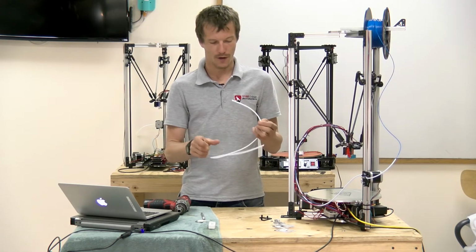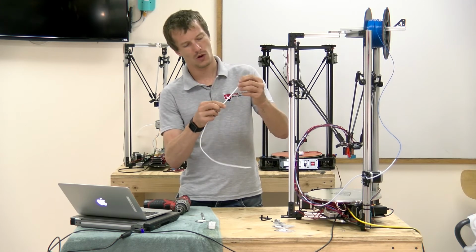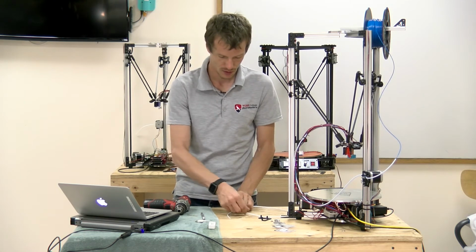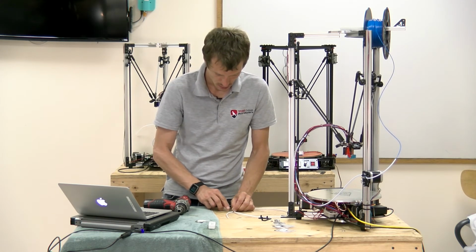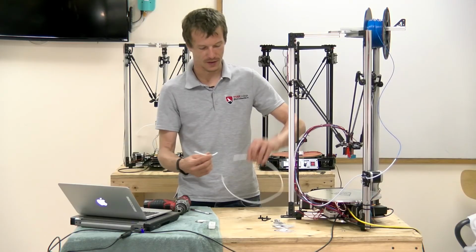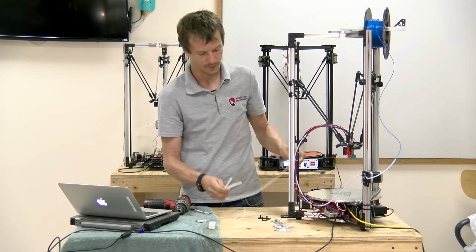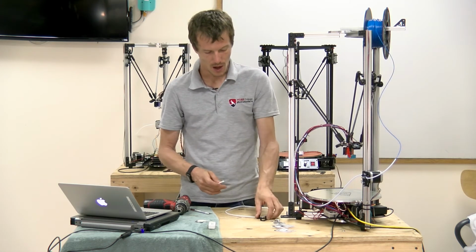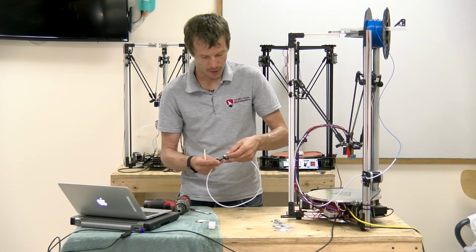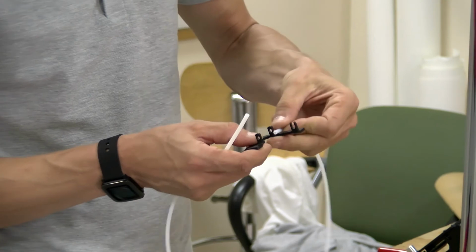So I'm going to start off, I'm going to cut about 4 or 5 inches of the PTFE tube. This is going to be the input feed, and then this is going to be the output feed that runs to the hot end, as you can see on this one. These two ends are going to need to be threaded, screwed into these little threaded holes on the bracket.